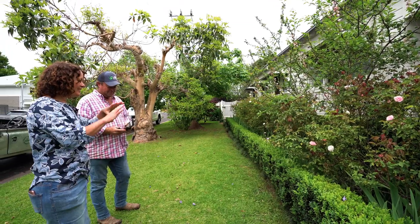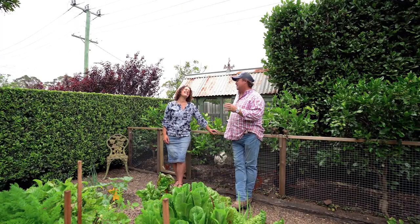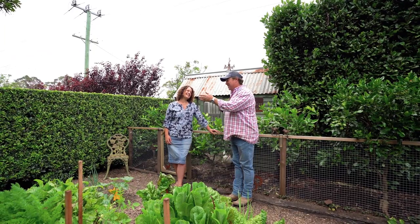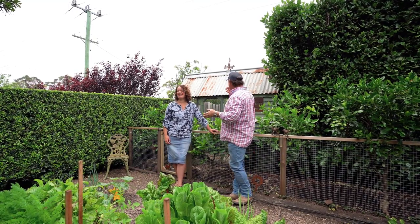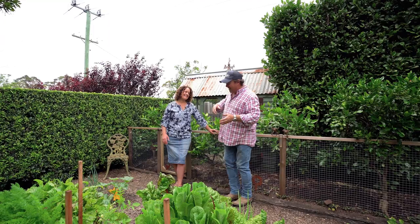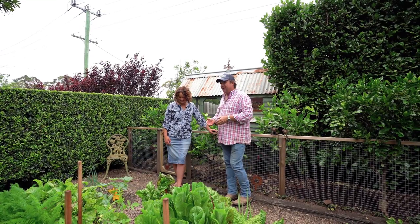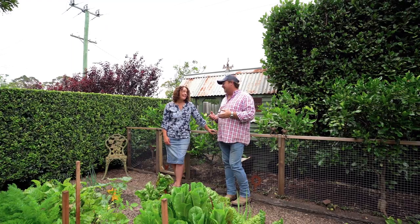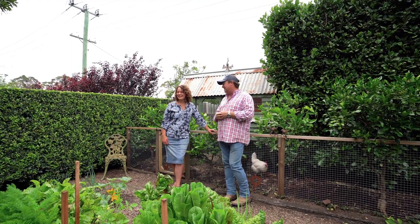I think your house could be the cover of every sort of country style magazine you think of. It looks effortless, but like the gate you've got there, or the rusty tin, using the old timber. So you've obviously got a flair for it. So it's right when you say it's artistic.